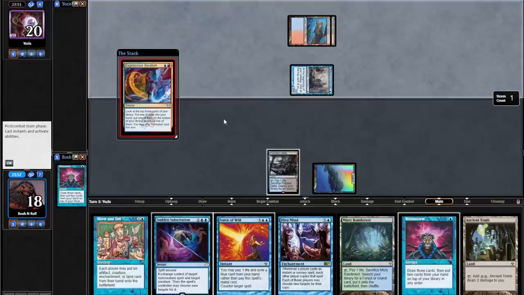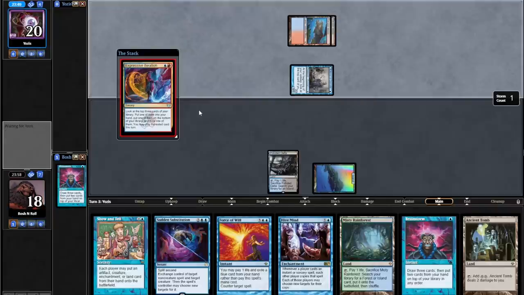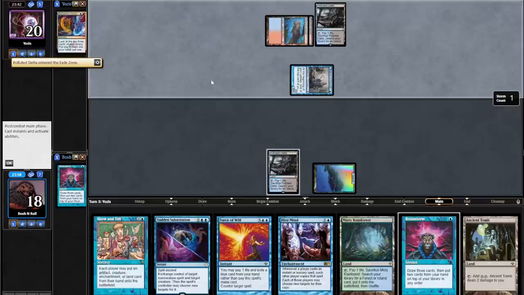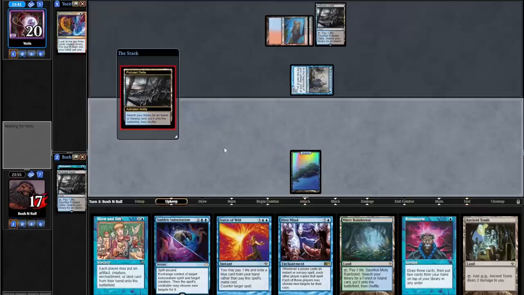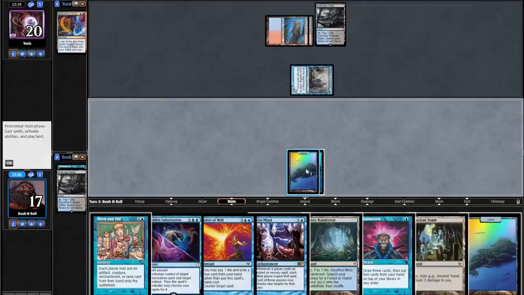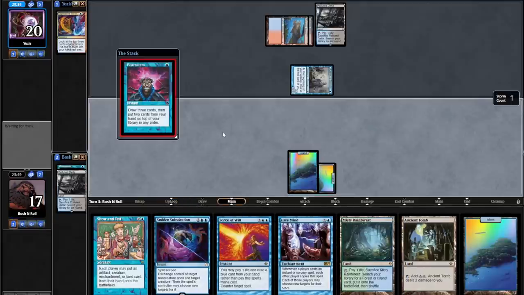All right, Expressive Iteration. That makes sense. That's a card that you wouldn't cast on turn 2, but you would on turn 3. Looted Delta, they found their land drop. And I'm going to fetch another basic Island. Draw a pact. Nope. Brainstorm, let's go.